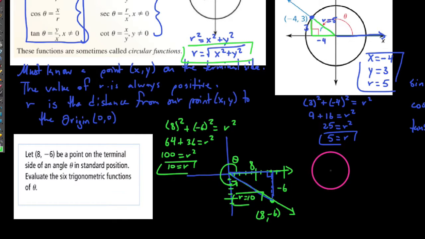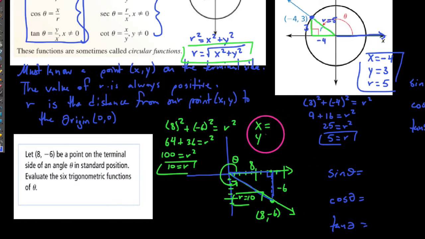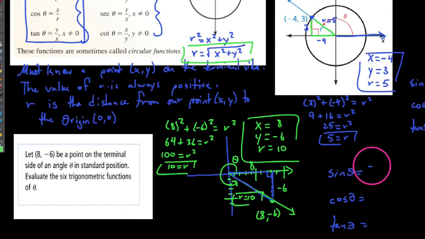So with respect to this, let's go ahead and crank out our sine, cosine, and tangent here, and then we'll get our reciprocal functions. But remember that sine is y over r, so we have a y value. Let's list these out. X, y, r. We have a y value of negative 6, an x value of 8, and an r value of 10. So with respect to our y value over our r value, we get negative 6 over a positive 10. For cosine, x over r, we're going to end up with positive 8 over positive 10. And then for tangent here, we get y over x, which gives us a negative 6 over positive 8.